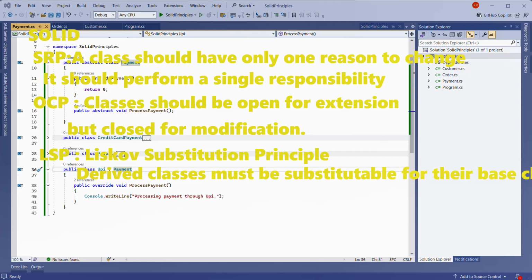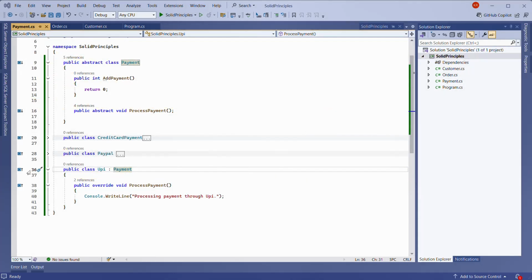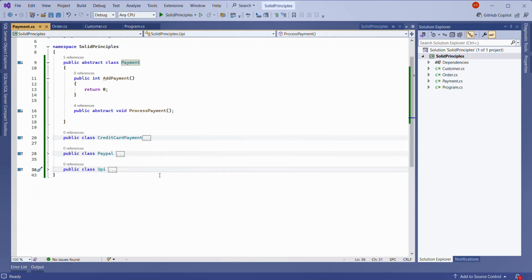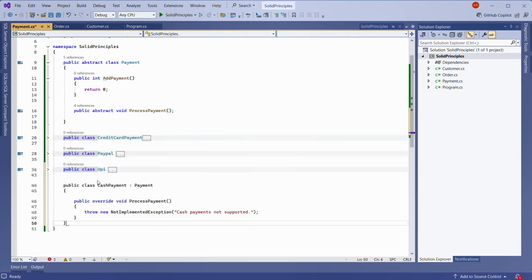So what is the meaning of that? For example, I have one more payment type class, cash payment type.